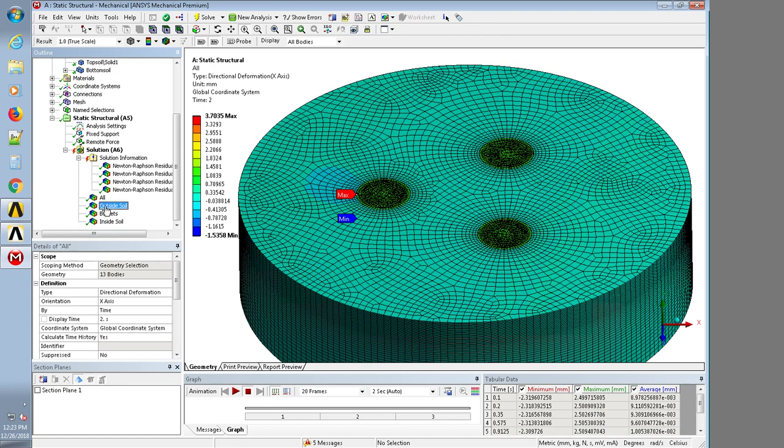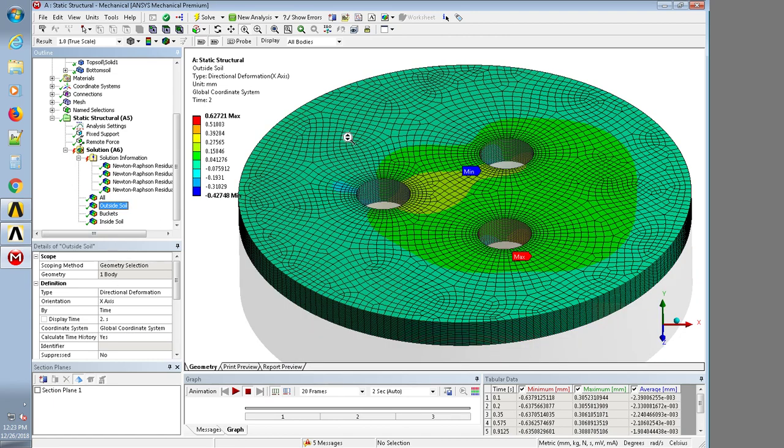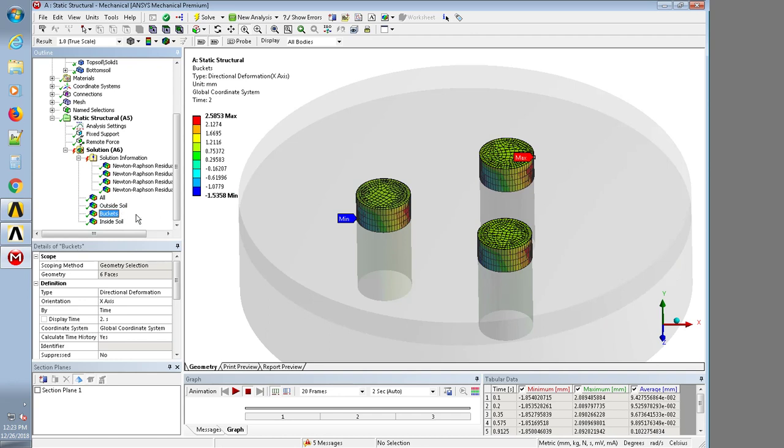I've got one which is just the outside soil and how that deformed, and then how the buckets deformed, and you can see that this side is having a positive displacement in X, and the back side is lagging behind and being left behind as the tops are pushed this direction.